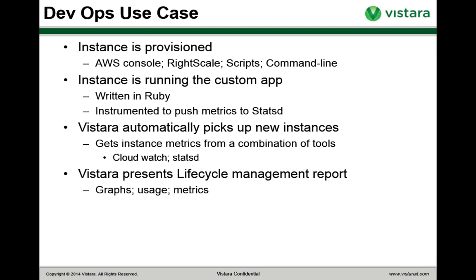This enables the development organization to be more responsive if a problem occurs after a new release is pushed to production. Vistara will automatically recognize new instances regardless of what you use to provision them — whether the Amazon Web Services console, scripts, or command line. The starter will automatically recognize the new instance and start monitoring and, if you want, managing it, and even automatically add it into the service it's supporting, assuming you've defined a rule that recognizes the mapping of that instance to the service. You can even have custom applications written in Ruby being monitored and managed by Vistara, using our monitoring templates for applications you build yourself.